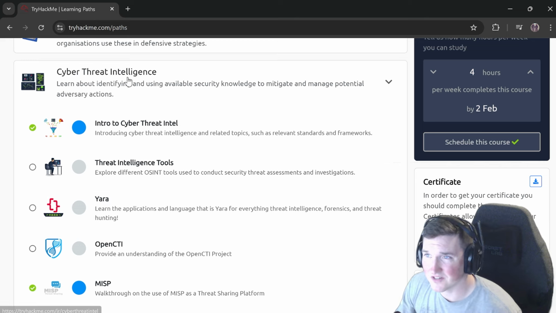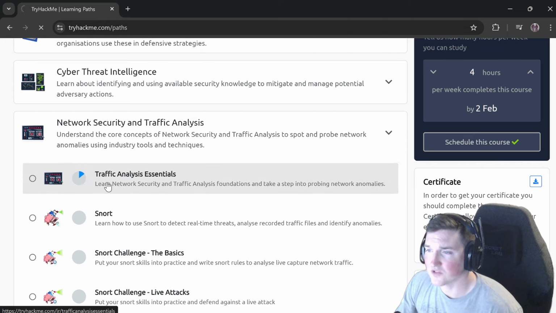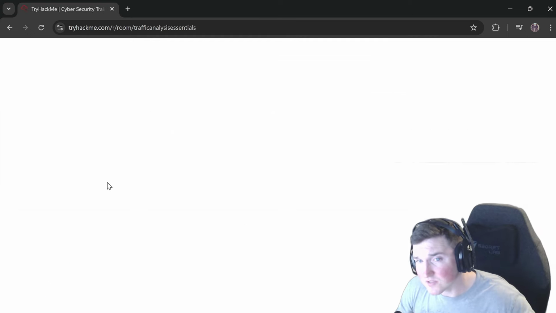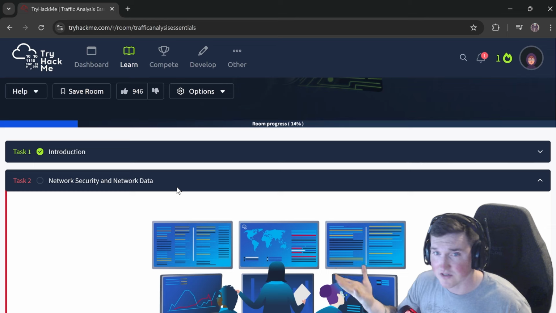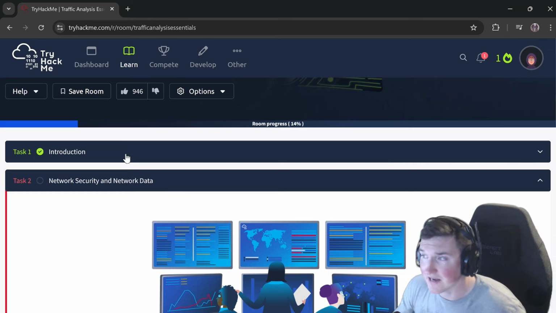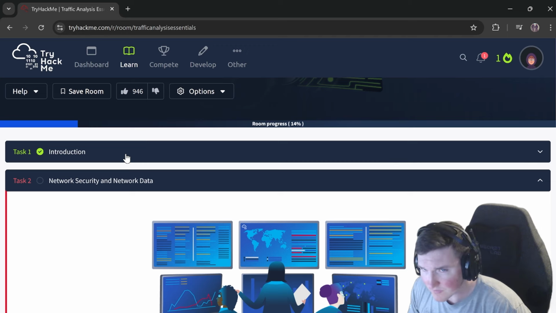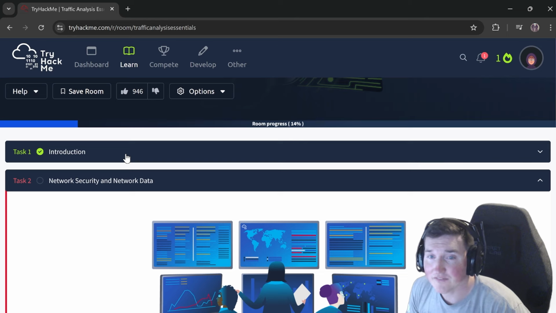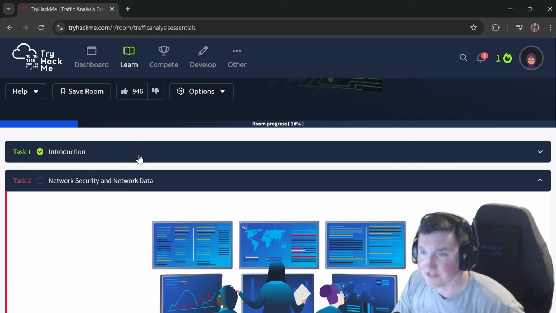We might do the YARA one because YARA is slightly different, but let's go ahead and get to network security and traffic analysis. So, network traffic analysis. The reason I'm covering this one specifically is because someone in my Discord just asked this question. They said, hey, I need to understand Wireshark, can you make a video on how to do Wireshark? Because I don't understand what I'm looking at. Well, what I tried to explain to them is, even if I explain to you how to use Wireshark, you're still not going to understand what you're looking at. That's because you need to understand network fundamentals, right? So that's what we're going to do here.